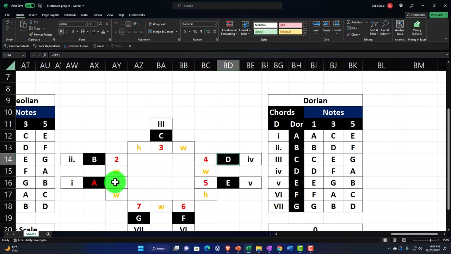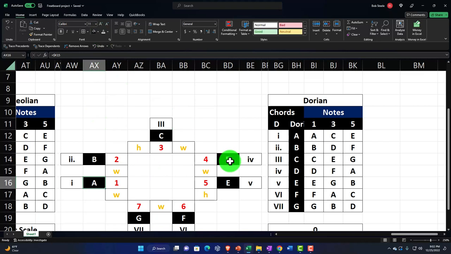So now I'm gonna do the same thing we did with the minor, but I'm just gonna start at the D. Now it's kind of useful to think about a Dorian mode like the major and minor, which are basically our main two that we think about in Western music at least. Then you might think about whether it's more similar to a D major scale or a D minor, and then look at the differences. It's kind of similar to a D minor scale. But we won't get into that. We'll just construct it right now.